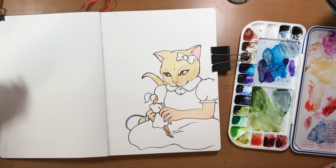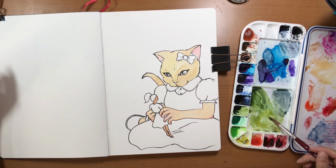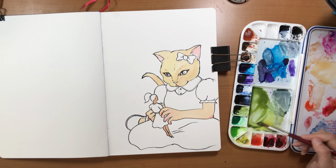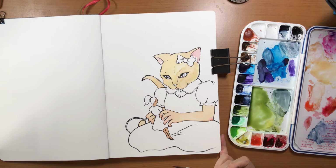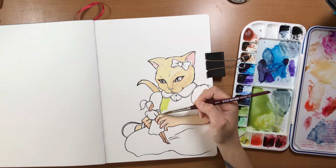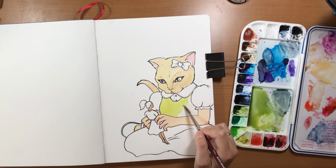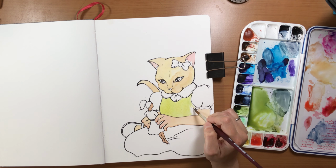I was trying to use a limited palette of 3 of Daniel Smith, and I really like that. It's taught me a lot about color and made me a lot more confident with color mixing, but the whole purpose of having a little bit wider range of colors is to not waste time and for consistency in color.